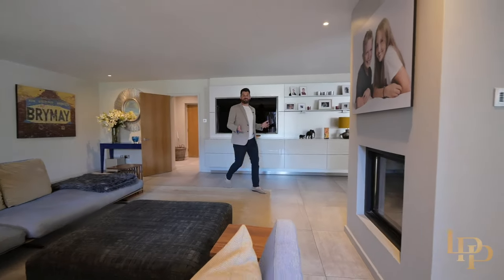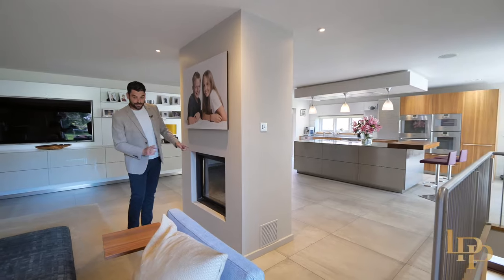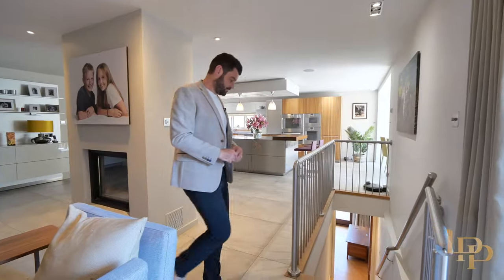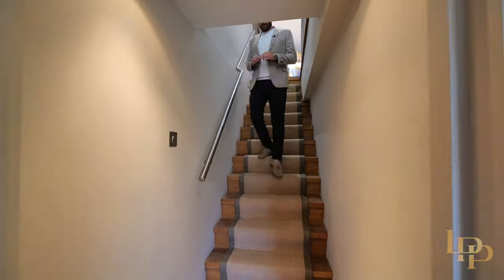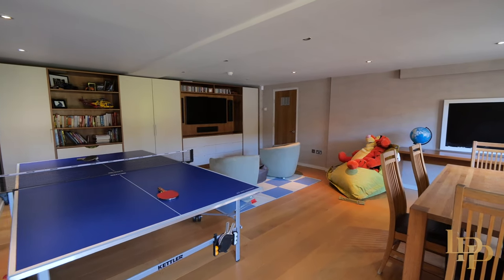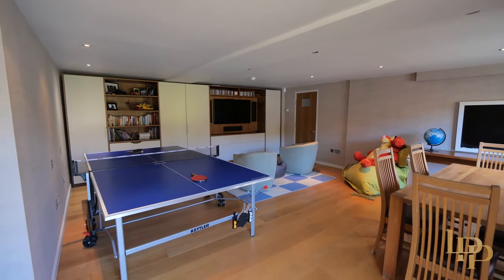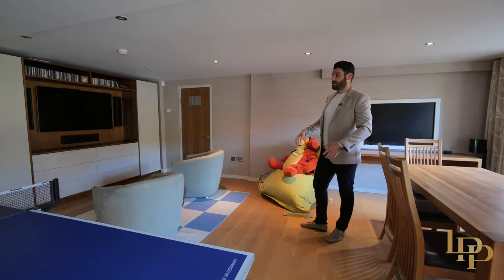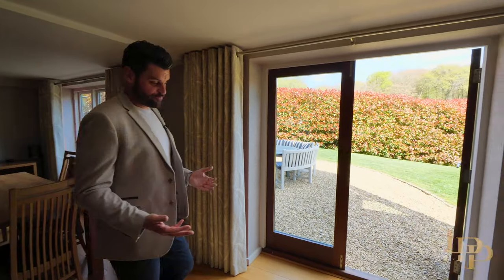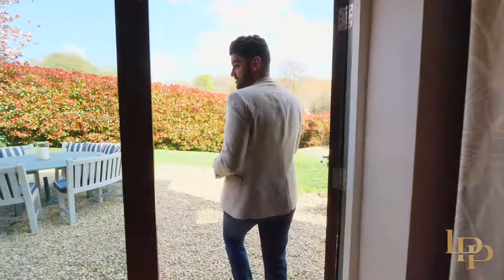So I'm going to take you to one of my favorite rooms of the house. But it's worth pointing out, you've got the double-sided fireplace, so you can enjoy it from the sitting room and also from the kitchen. So on the basement level, this would be the perfect hideaway, good for kids to escape with their friends. We did have a game of table tennis down here, but it's good for homework and will be fantastic for a movie room setup. Another amazing room — and another huge benefit of this room, you've got access again to the stunning gardens and this entertainment area.